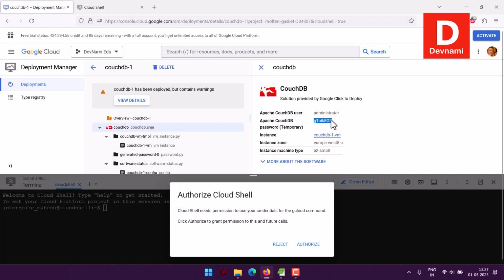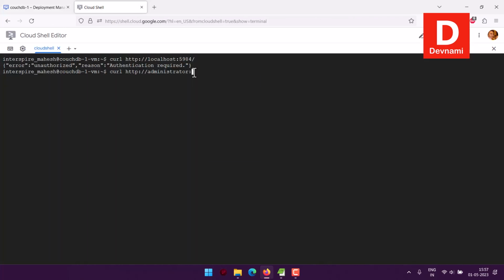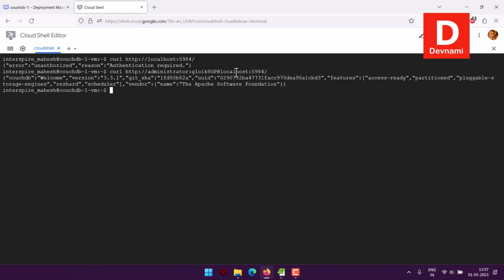I will copy that and go here and paste that here, and then I will use @ and localhost and 5984. Let's hit enter after that, right? And it returns with a welcome message.